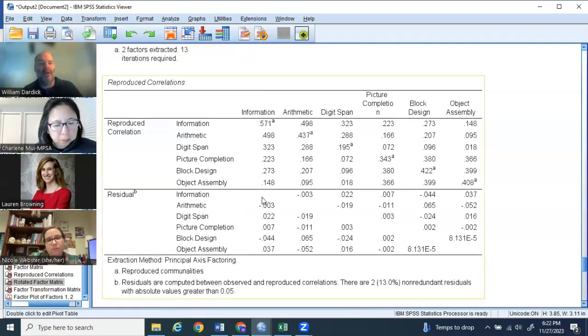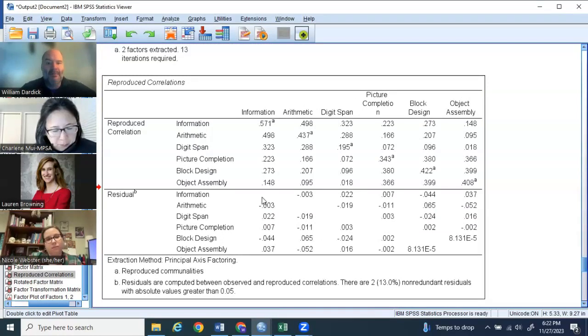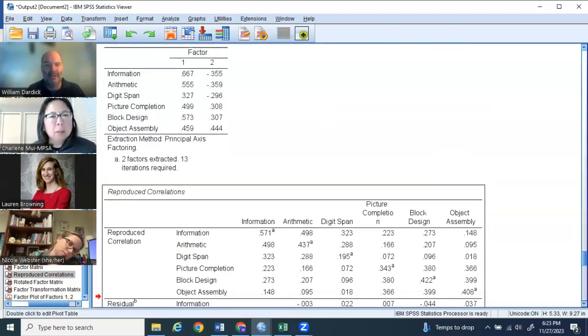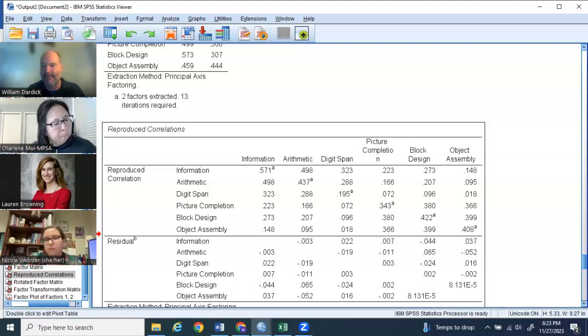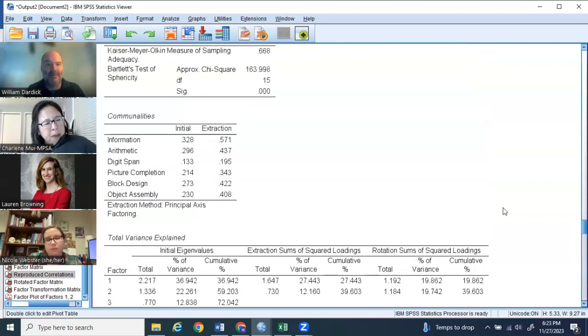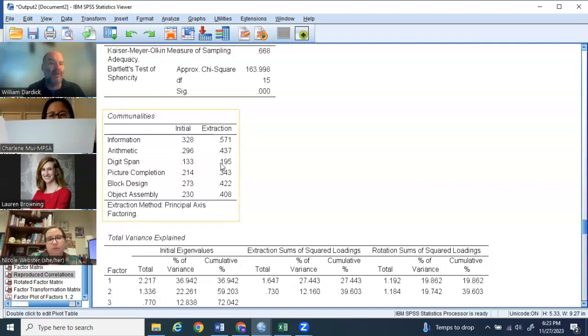Let me just come back to one thing. Our reproduced correlations. I have been saying to you, and some of you maybe have not quite gotten the idea of what a decomposed matrix is. Let me go back up initially. Let me look at these values along the diagonal: 0.57, 0.43, 0.19, etc. Go back to the initial communalities here: 0.57, 0.43, 0.19.